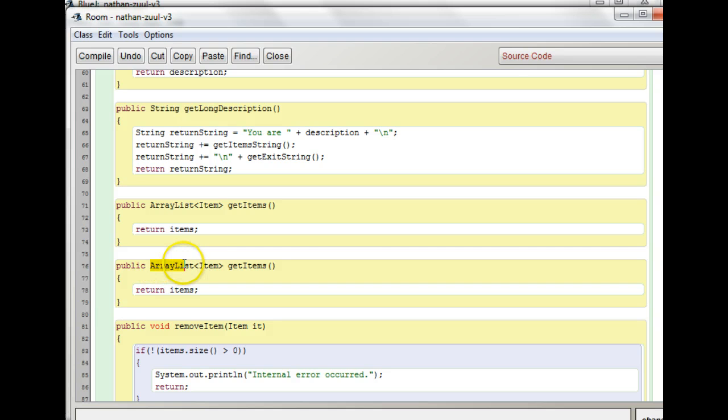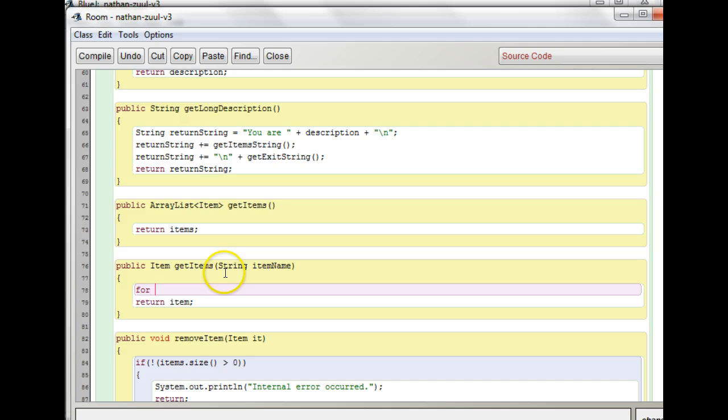You could write get item with the name of the item, and just do something like this.